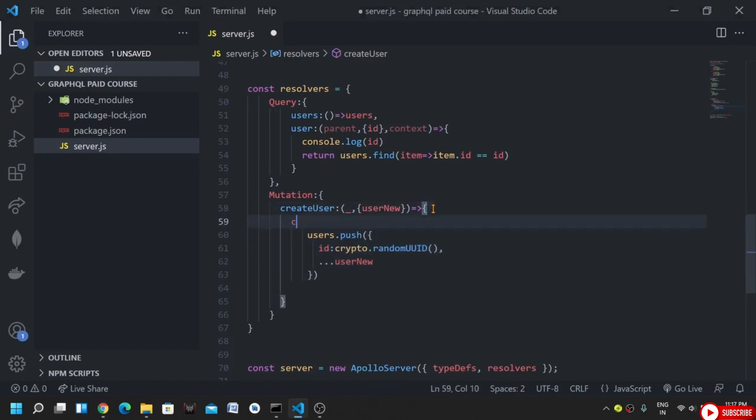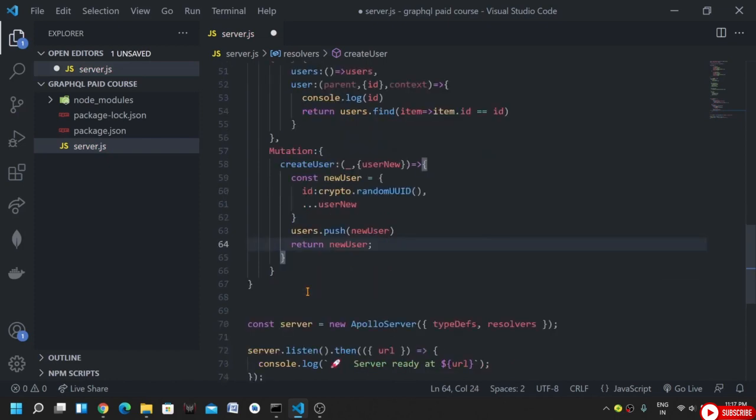So I'll create here const new user, and I'll pass the object. I'll cut this object here and paste it here, and then to this user push, we can pass this new user. And then simply we will return the new user, like so. That's the way.